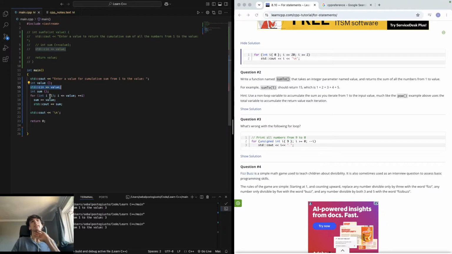So we're initializing it as 1. And we're going through the value.